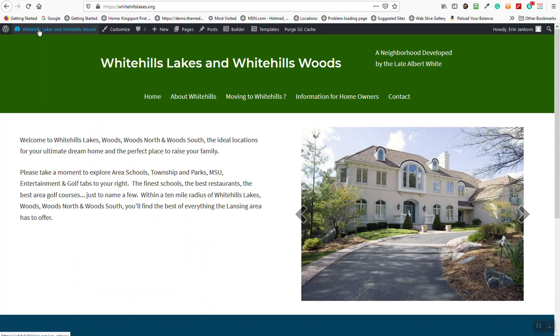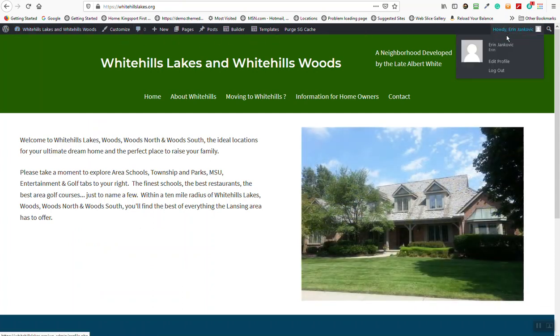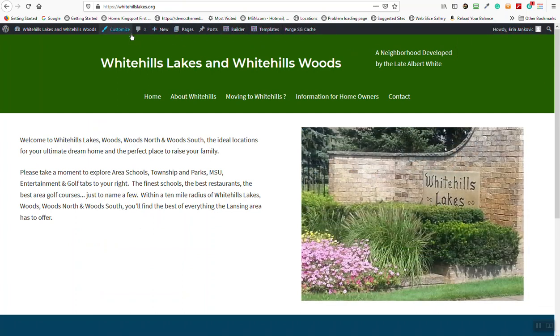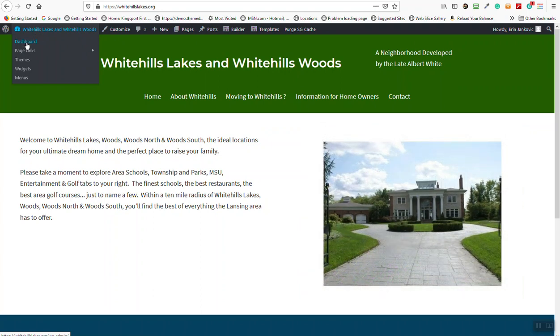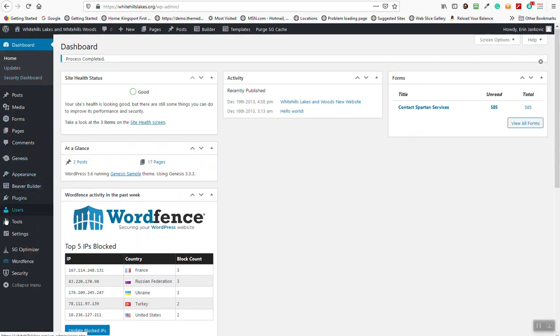Going quickly down the left-hand side, again, your dashboard, if you click here, it takes you to the front side of the page. Your shortcuts are still here, so I can tell that I'm logged in, as you can see right here. So here's your shortcuts. But I've already showed you those. Now I want to get back to my dashboard. I can click the word dashboard or click here, and then my dashboard shows up, takes me to the back side of the website.